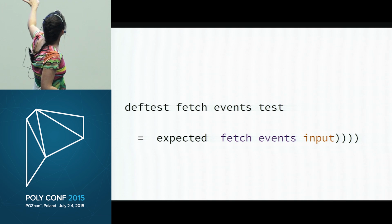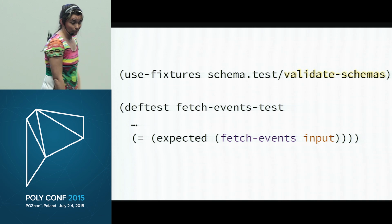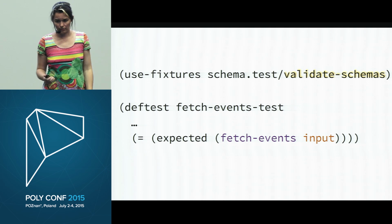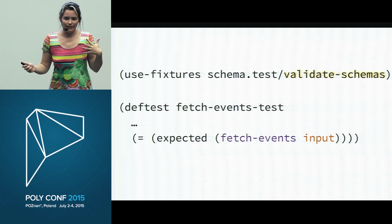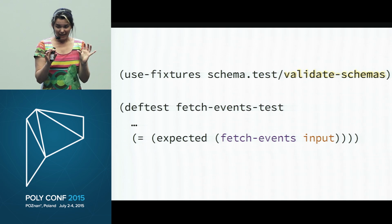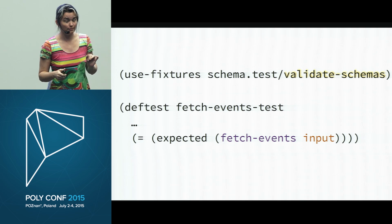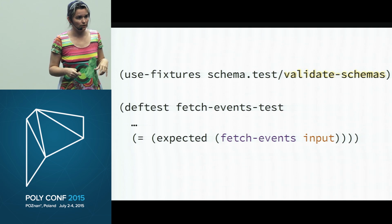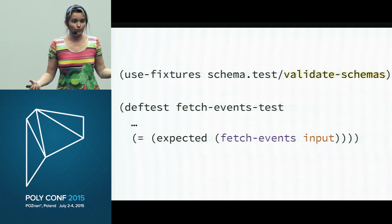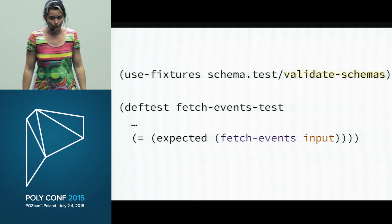I know what events are. I'm going to group them up by customer, maybe, and then I'm going to have a sequence of sequences of events. It just grows. And then I want to attach a little summary to each of those groups. So in Clojure, this would be a sequence of tuples. No, I'm sorry, in Scala, this would be a sequence of tuples, which I could declare the types of each. But in Clojure, we would just use another sequence, a pair that happens to be a sequence of length 2.